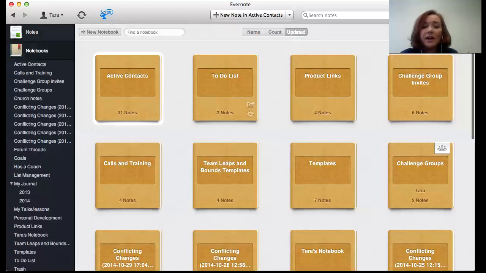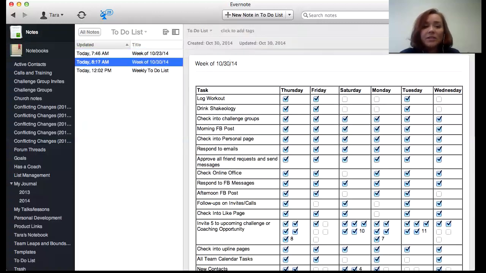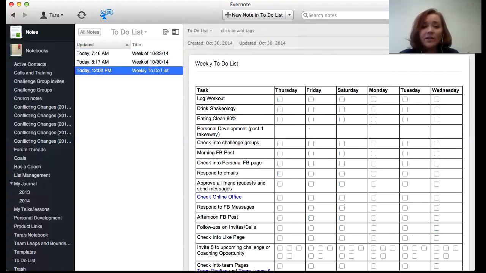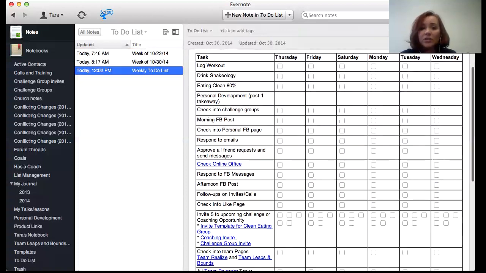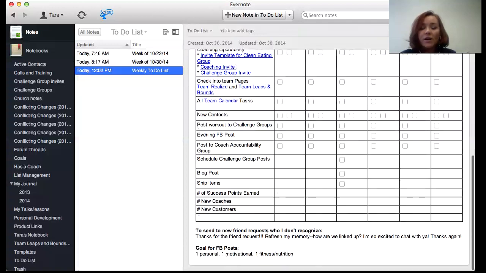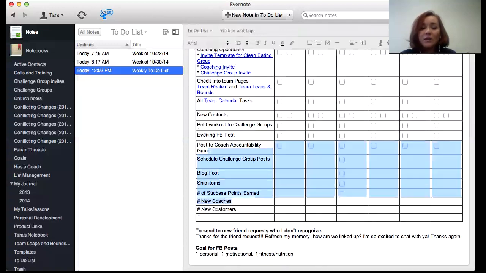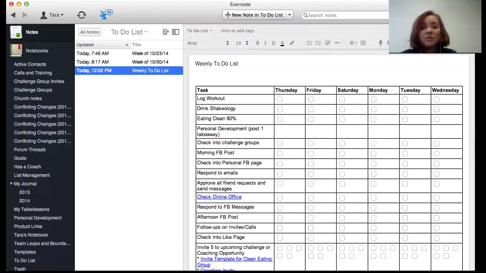The next notebook that I have, and you can add a notebook right here by saying new notebook, is my to-do list. So my to-do list, I have it tracked by each week. Here is the basic design of it. And I've incorporated much of the BAT. That way I don't ever have to open the BAT. I open this because I feel like it breaks down my activities far more. I have weekly tasks down here at the bottom and tracking my Success Club points and my number of new coaches. However, everything in this list, for me personally, is prioritized by most important to least important.